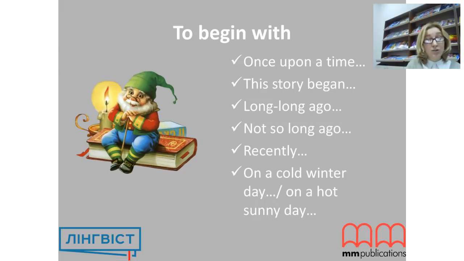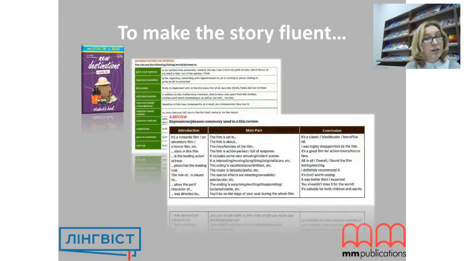And also, by the beginning of the story, we may already set the scene. We may give the mood. "On a cold winter day" or "on a cold winter night, it was snowing," and think about the mood of the story. Just brainstorm what feelings they have or what they think their story is going to be about. Or "on a hot sunny day," and then ask them to make a list of the events they think are going to happen in this story. So what I'm driving at is, just give them variation.